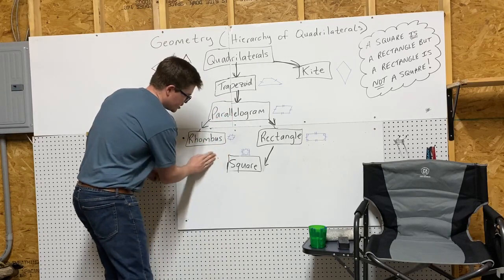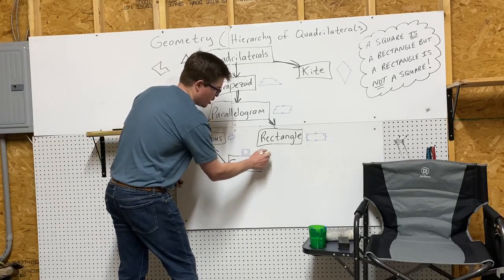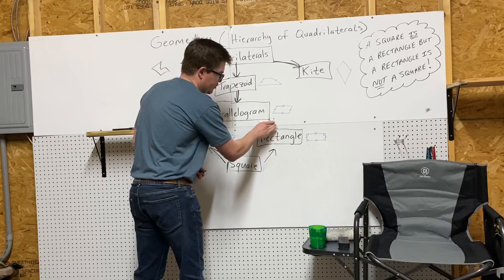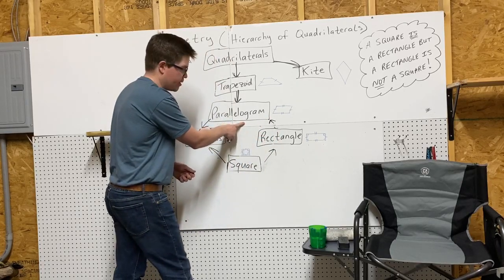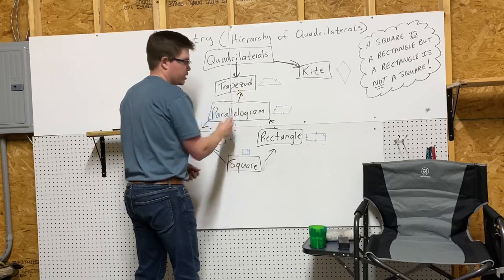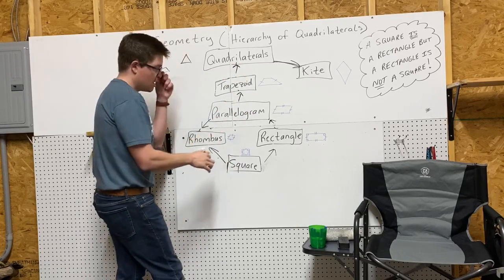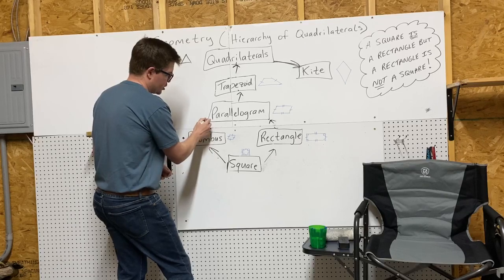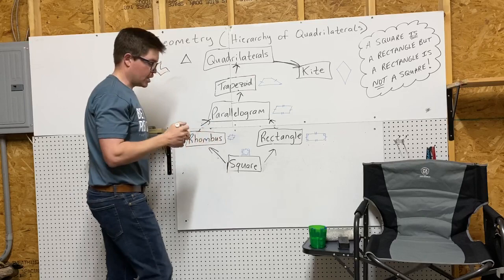What I mean by that is a square can actually be a rhombus. A square can also be a rectangle. If I look at the rectangle, a rectangle is a parallelogram. A rectangle can also be called a trapezoid, and it could also be called a quadrilateral. Now, going back over to the rhombus, I have to reverse the rhombus as well. A rhombus is actually a parallelogram, and a trapezoid, and a quadrilateral.